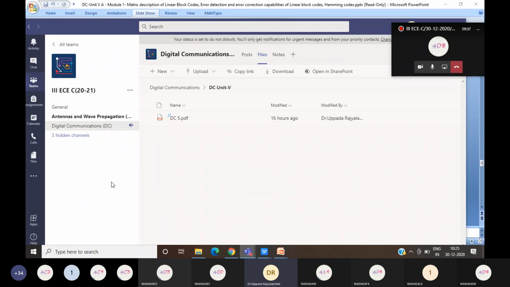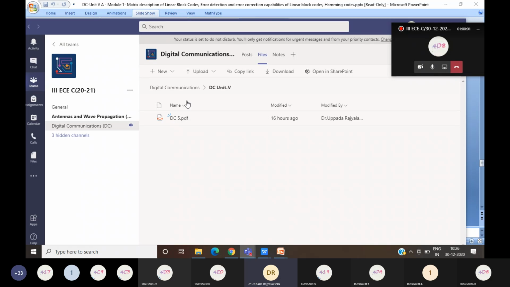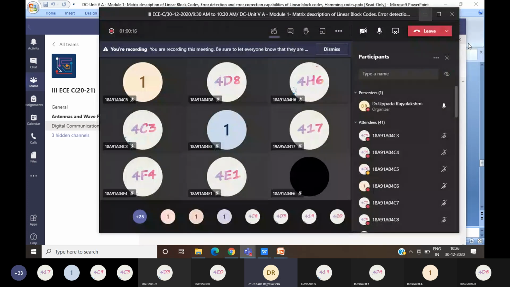Please go through that PDF. I request all the students to simultaneously go through this PDF. This PDF is enough for your examinations. I will also submit the PPT, but that PPT consists of all the background concepts and foreground concepts as well. This PDF is enough from the examination point of view. Please download it and keep it on your desktop so that during exams it will be handy. I have uploaded it, please check it. Meanwhile, I will upload the PPT to you.